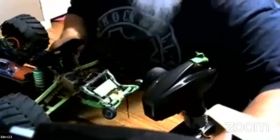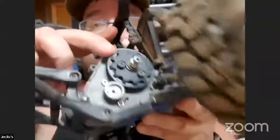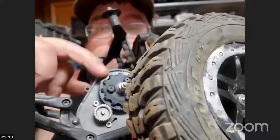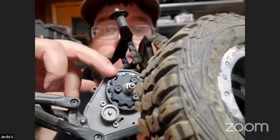I was putting off changing this anyways. Cool. Even though this is a two-wheel drive, yeah, there you go. Good example right there. See, you move the spur gear, and then your pinion moves a little bit, so you do have a little bit loose. Okay, let me check this again. I figured the easiest way was for me to come out here and grab a two-wheel drive with it opened up so we can.